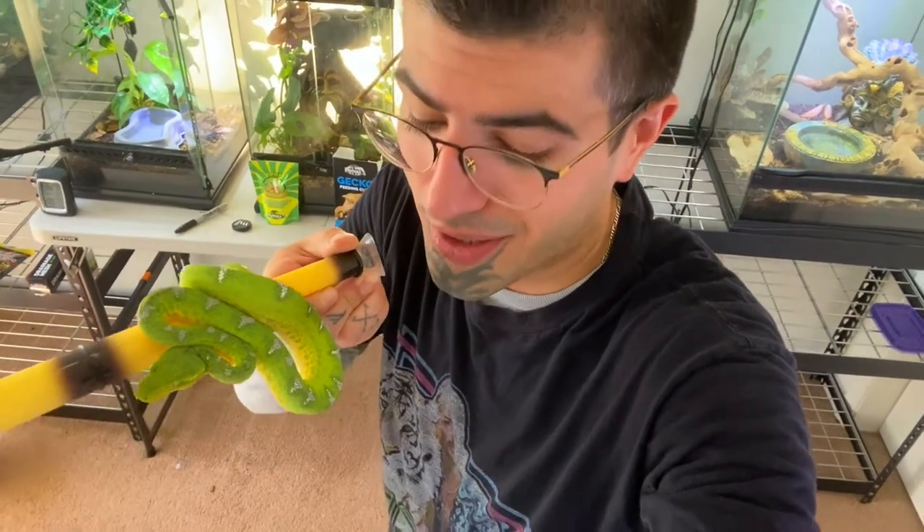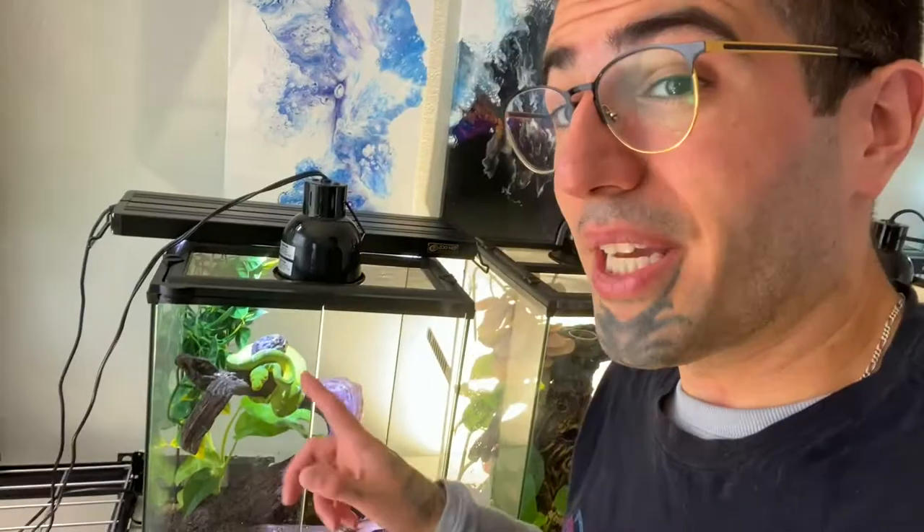Emerald tree boas are fantastic. So we got Con off his Flukers brand — this is one of the amazing emerald tree boas here at Space Lizard Exotics. He is a Guyana Shield variant. The Guyana Shield variants are going to be the most affordable emerald tree boas, ranging from about $400 to about $500. I haven't really seen a Guyana Shield go above that price point unless they were adults and proven breeders, then you can get up to about $700. If you're looking at Amazon Basin emerald tree boas — which I definitely want in my collection — those can range from about $2,000 up to about $4,800 per snake. Isn't that crazy?